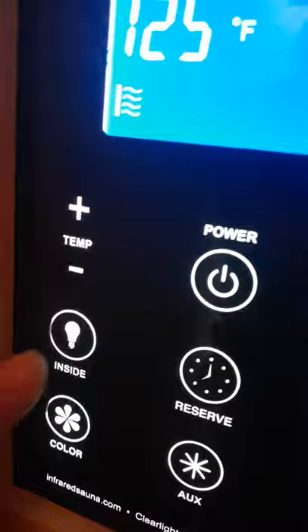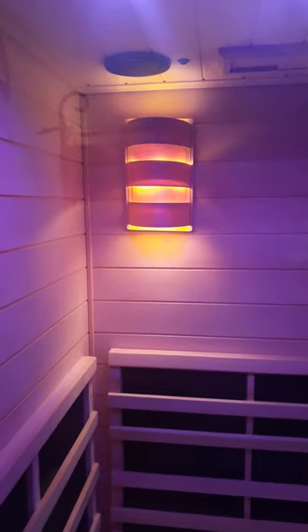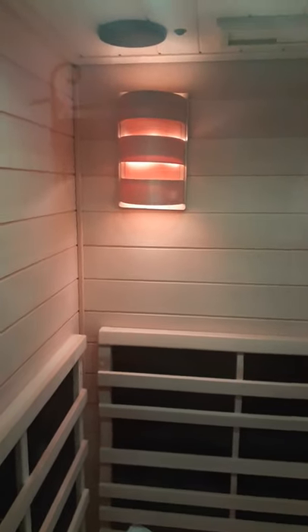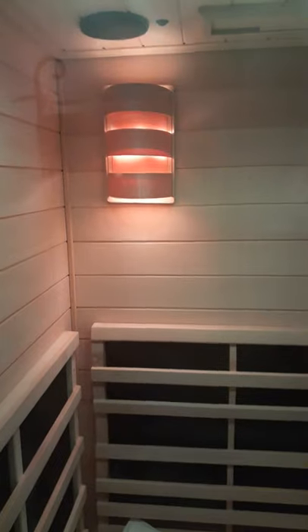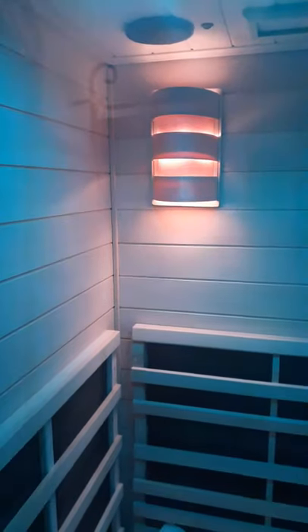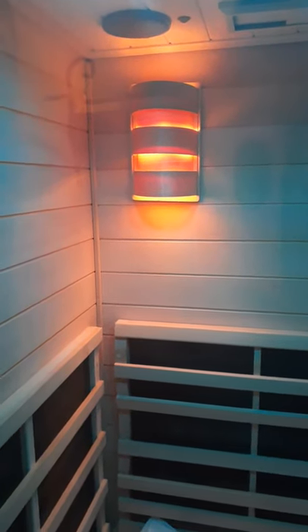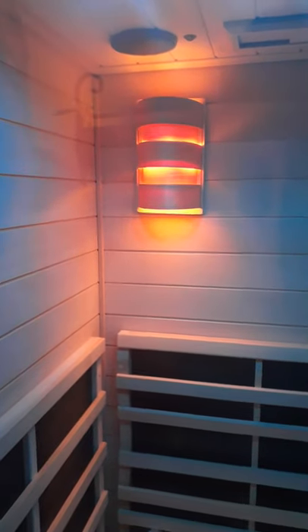There's a light bulb right here — you click it and it turns on inside the sauna. That inside light comes pre-assembled. I recommend once you get the packaging, don't mess with it, because it's quite difficult to re-install if you don't know how it's supposed to go. It was quite difficult to put together.